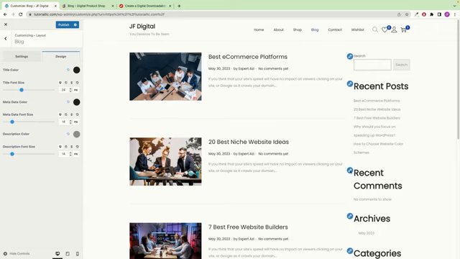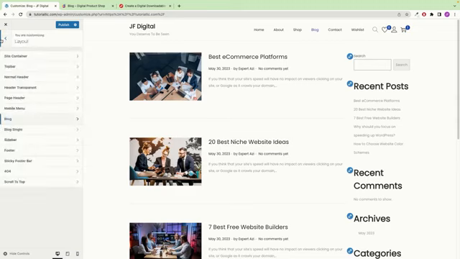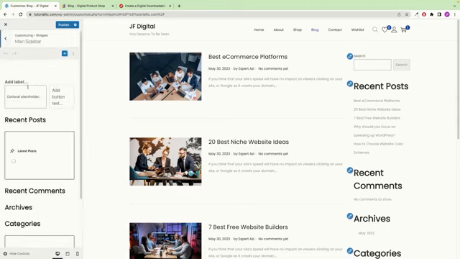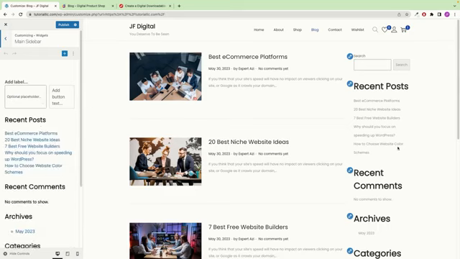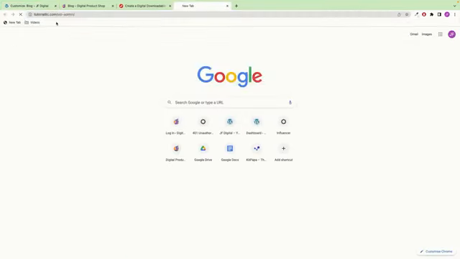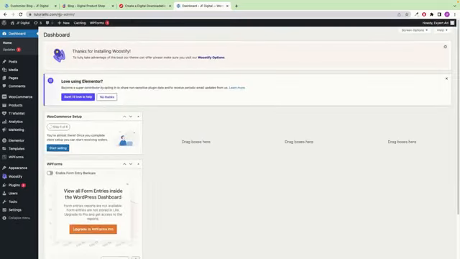So simply click on this pane. Let's go back to our widget. Okay, so here is the main sidebar. So main sidebar is like this one. Let me update it from our admin panel. So let's go to our admin panel. Just type your website name /wp-admin, then hover on appearance and click on widget.